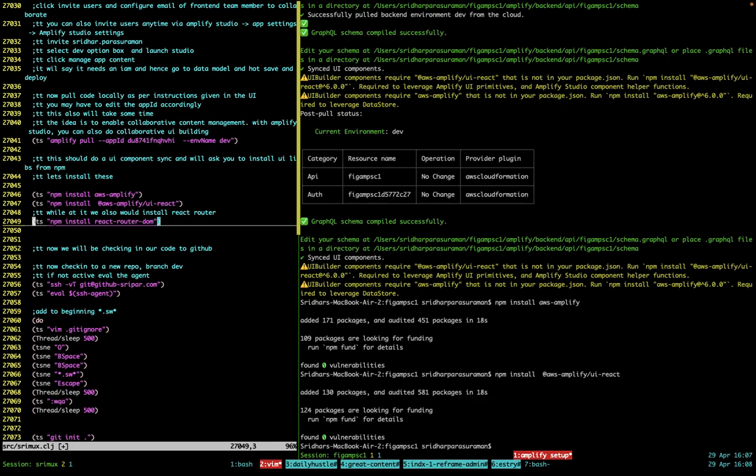While at it, we also would install React Router DOM.